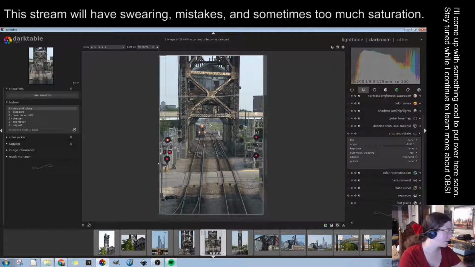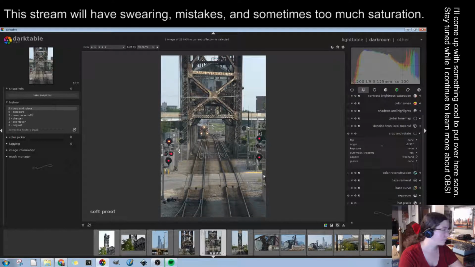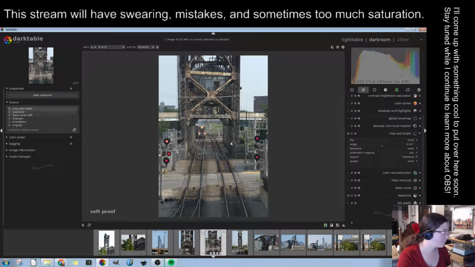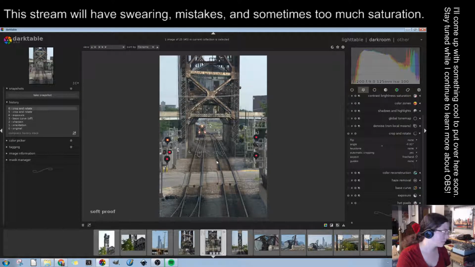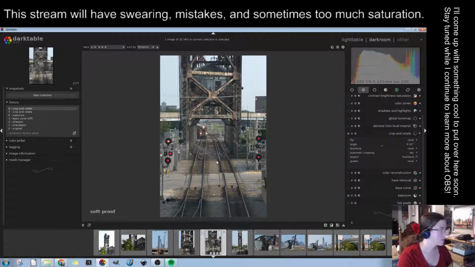Trying to get these lights equidistant from the edge, just so it doesn't feel uneven. That should be good though. That's good. Okay.